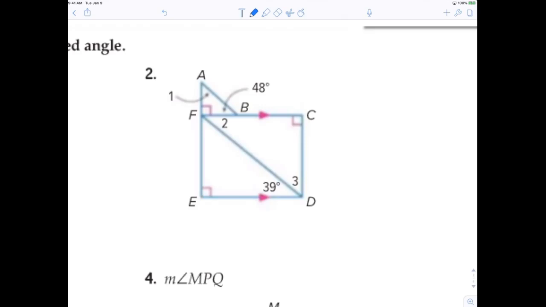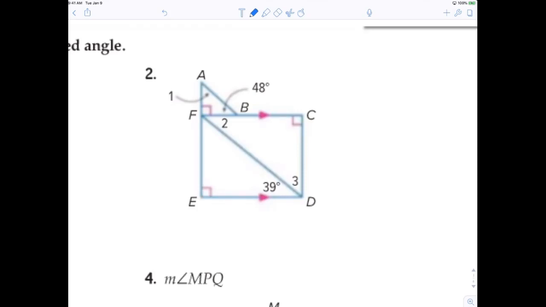Oh, I get it. Because of the theorem of alternate interior angles, that has to be. Now we can quickly tell me what angle 2 is. 39. Angle 2 is 39 because they are alternate interior angles. I'm telling you, though, that angle C and angle D are congruent, because if that's 90, that has to be 90. Consecutive interior angles are supplementary. Oh, that makes more sense. So now that's 90 and that's 90. Perfect, guys. That's exactly what I want. Speak up if you don't know what I'm saying, too.